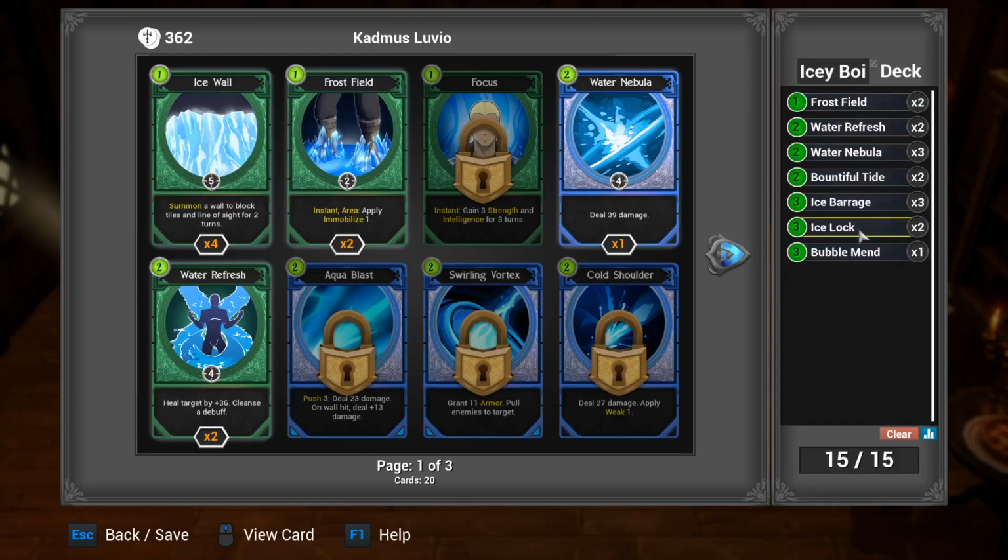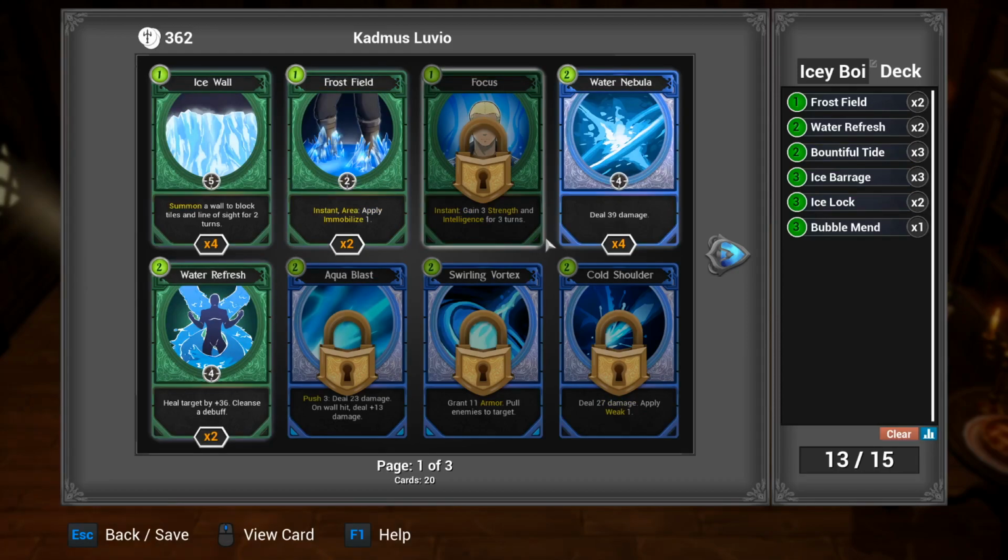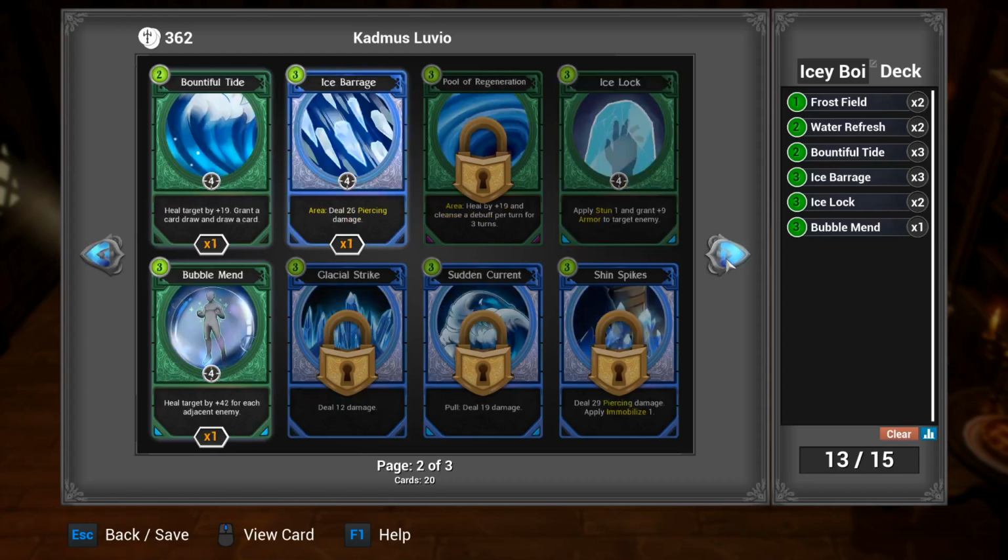So let's see, what could I take out for it? What is Ice Lock? That's the stun, isn't it? Yeah. So that one's pretty good. Ice Barrage is good. Bountiful Tide is honestly fantastic. I wouldn't mind putting a few more of those in. Let's see. Ice Lock is just too good to get rid of. Let's take out a Water Nebula and put in an extra Bountiful Tide. Actually, let's just take out all of his Water Nebulas. He has his basic attack if he actually wants to attack. And he also has Ice Barrage, so let's just take out those and make him more focused on just healing everybody up and keeping everyone healthy.